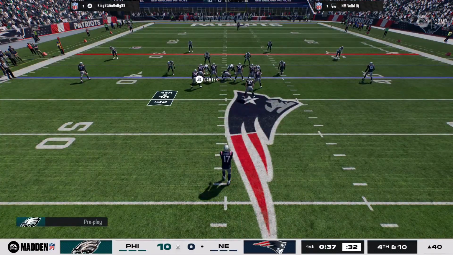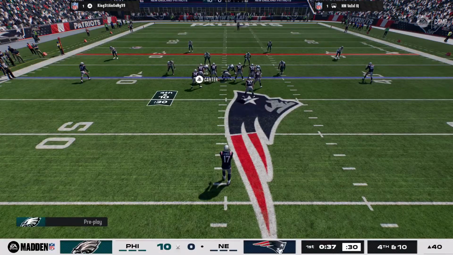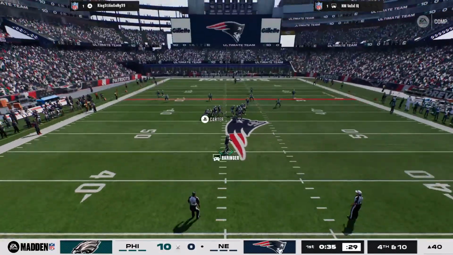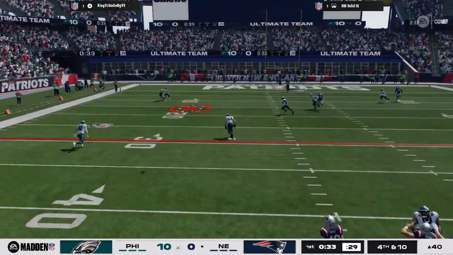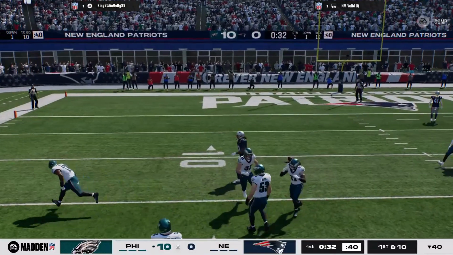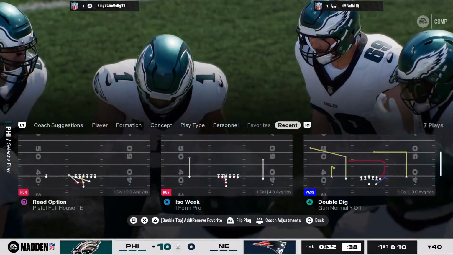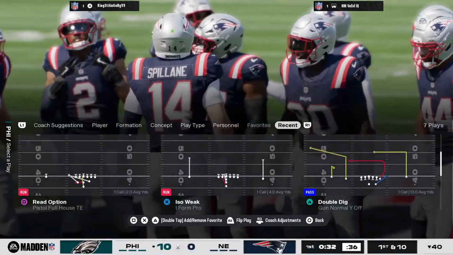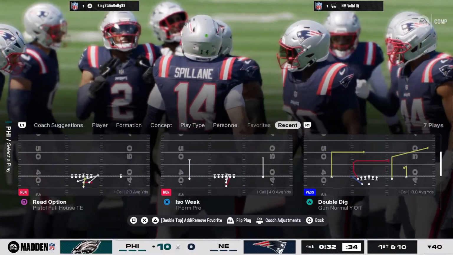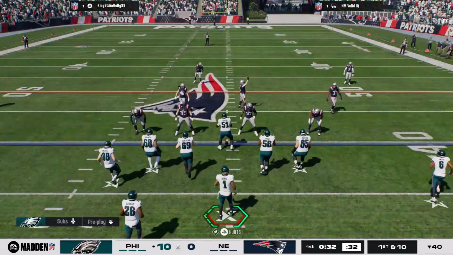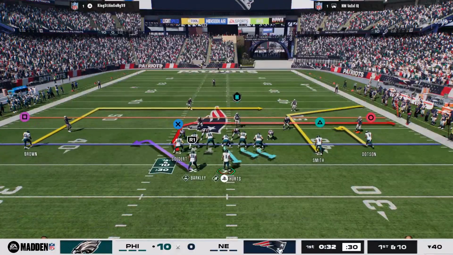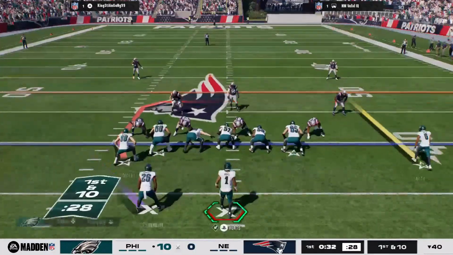So on 4th down, here's Bryce Behringer on to punt for the Patriots. And they won't try and pooch it. It's a fake. And this is incomplete. A huge gamble, and it does not pay off. They fake the punt. It doesn't work out. And it'll be a turnover on downs. The Eagles offense is set to begin their next drive.